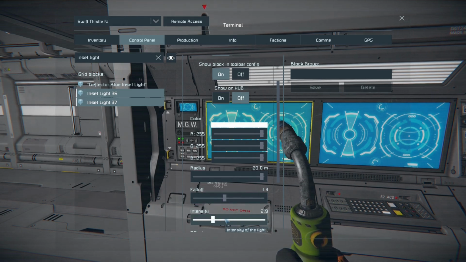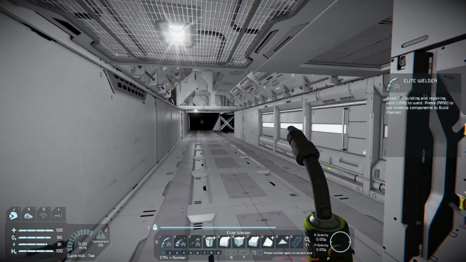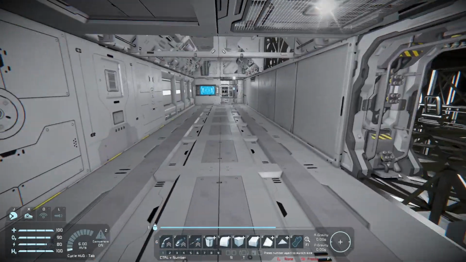We can drop that intensity down. Let's try a 3 and maybe make it a little warmer. We'll yellow it up. Actually, that's not too bad. Let's make it slightly blue in here at the moment. So that's a lot of light. My lights are actually off at the moment, so this whole area is very well lit.